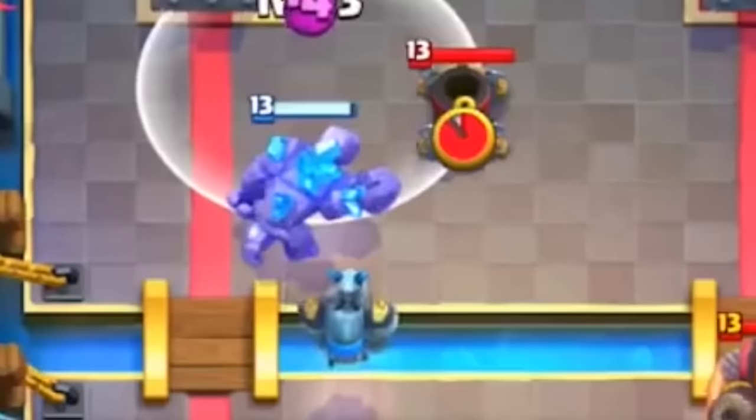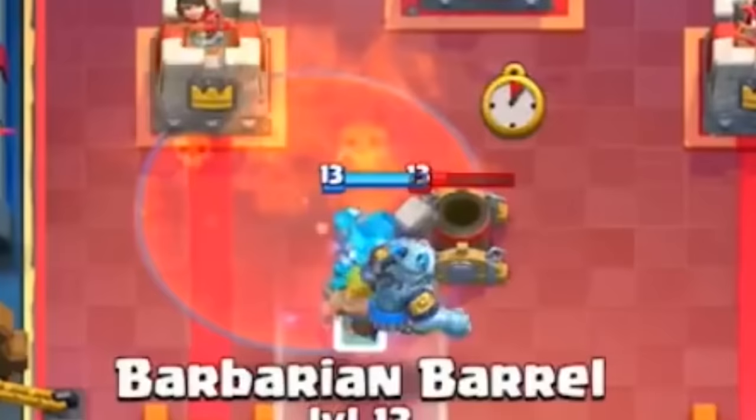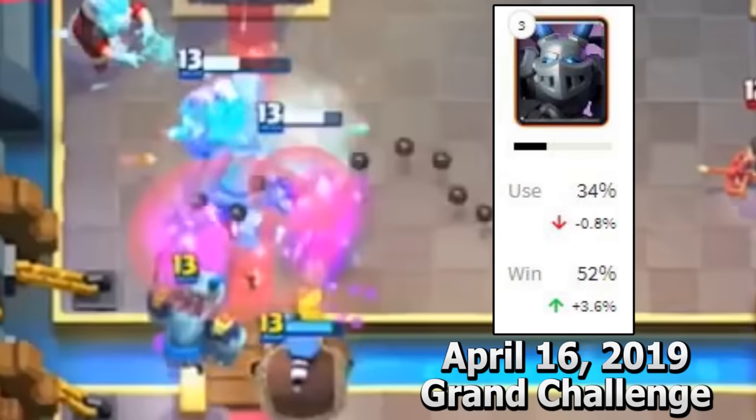As we go into 2019, well into 6 months after the previous Mega Minion nerf, the use rate was settling between 20 and 25%. It was steadily growing until around April, where it officially once again became the most used troop card in competitive play at around 34% usage.